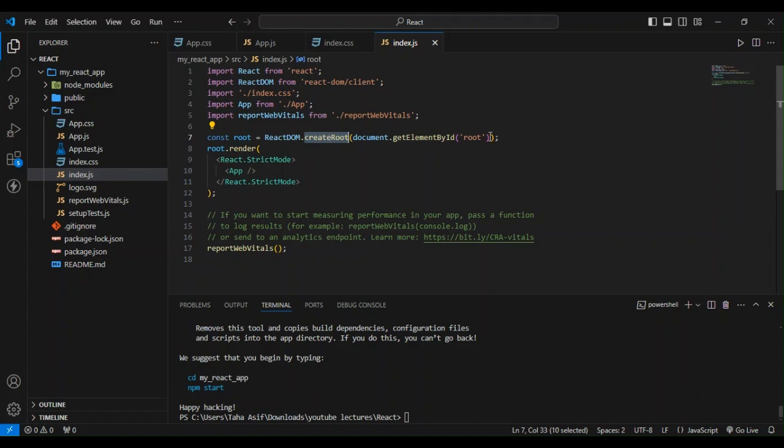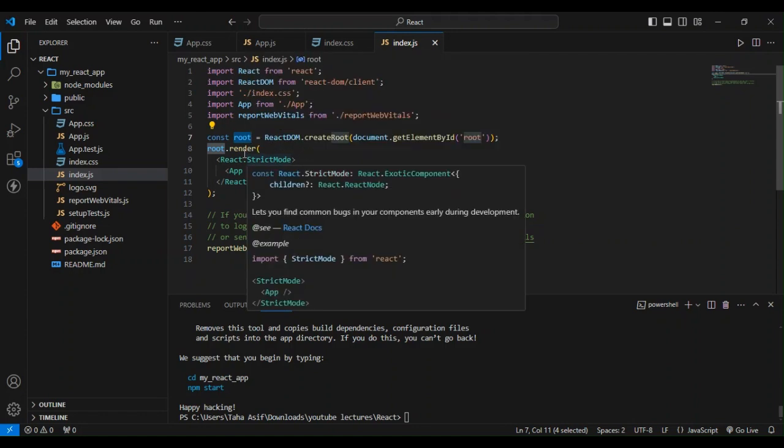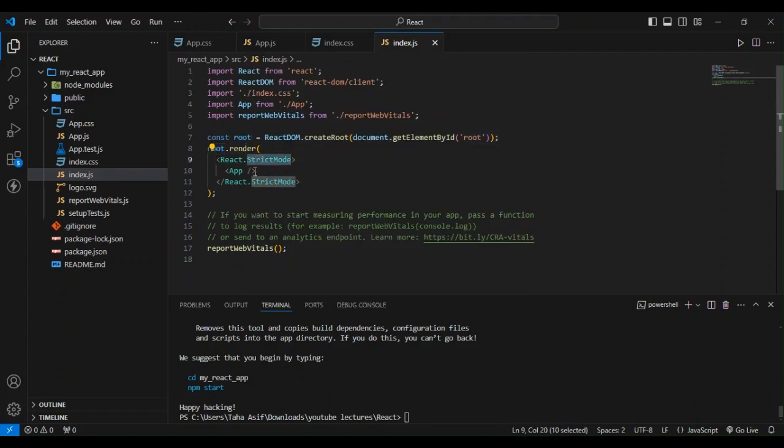So we are creating the root, this is the constant we have defined over here. So we are now rendering in the strict mode. The application is being rendered in the strict mode in the root, and the application is the component basically.